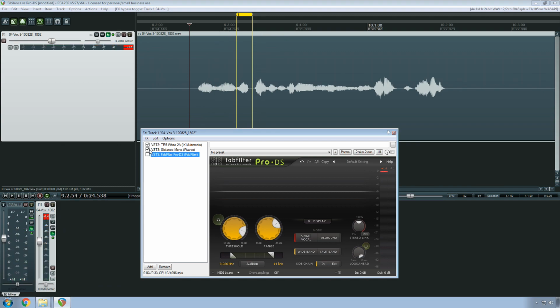Now that's interesting. The word "step" is detected with the Waves plugin, but for some reason, with Pro-DS, it's not the case.